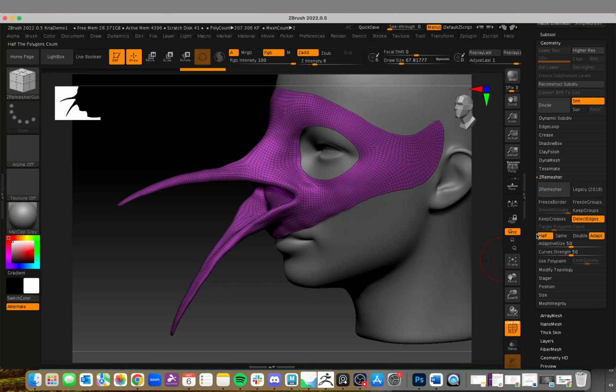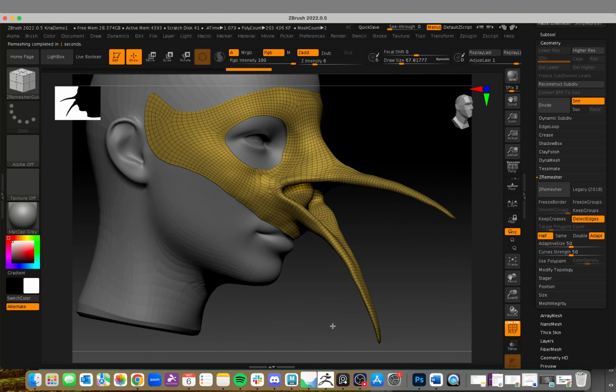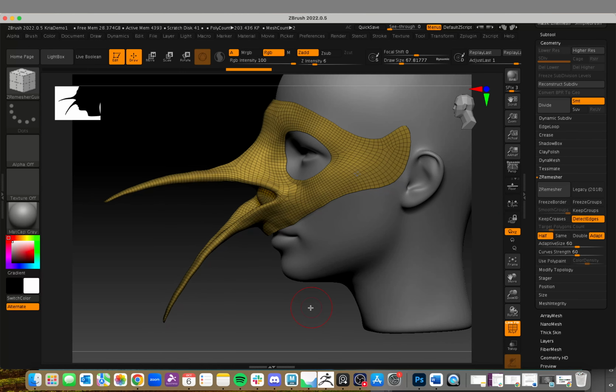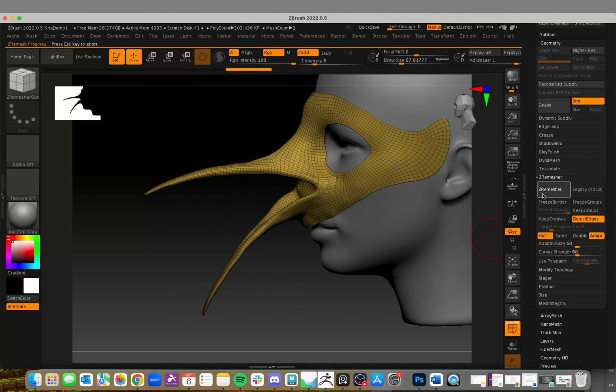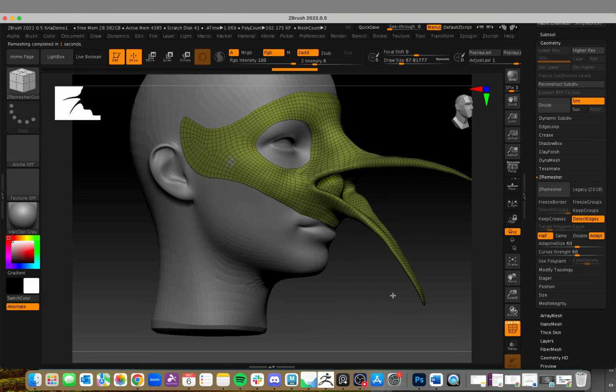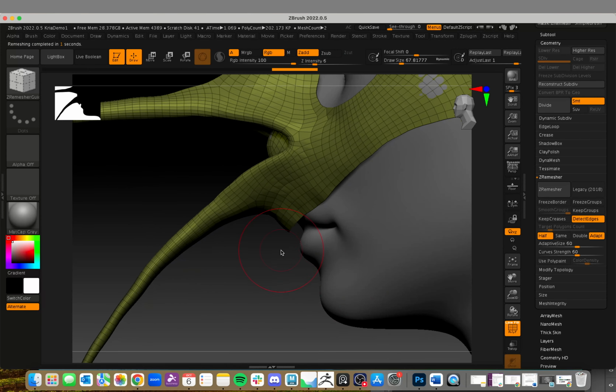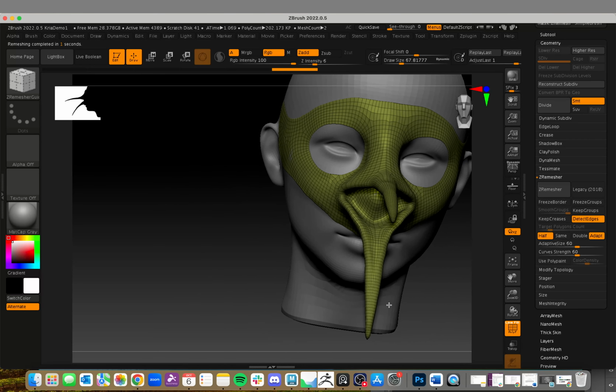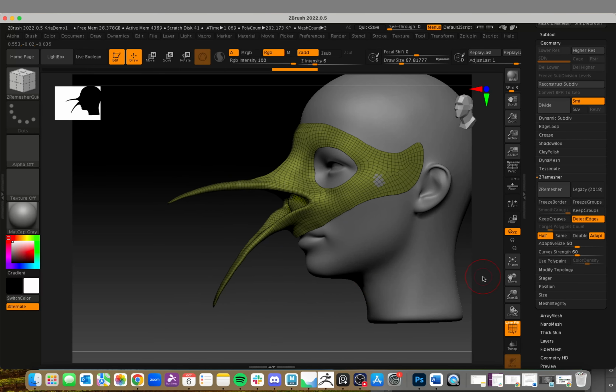So this is going to decrease this in half, right? So that's still pretty good. Maybe increase the adaptive size, increase the curve strength. Z-remesh. Okay. Nice. I'm looking here at the beak specifically to make sure that we have nice topology.